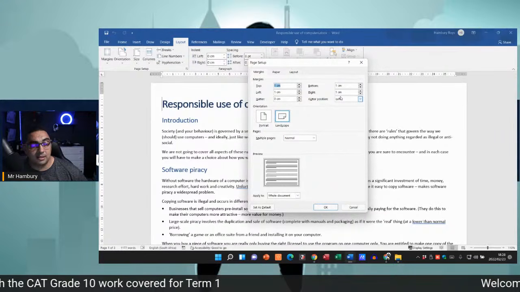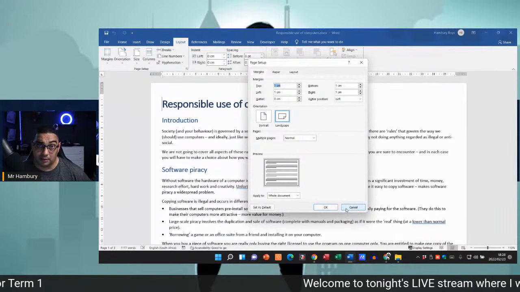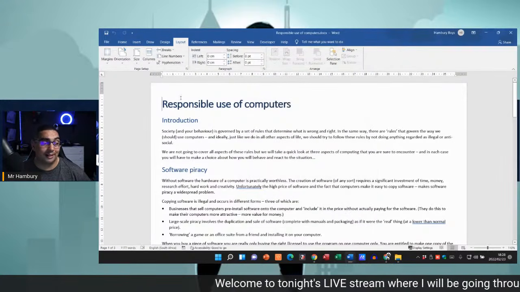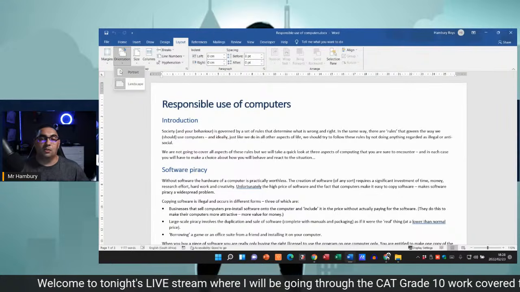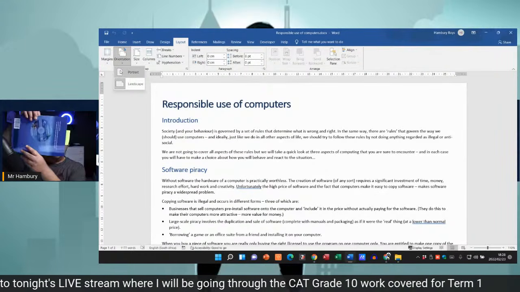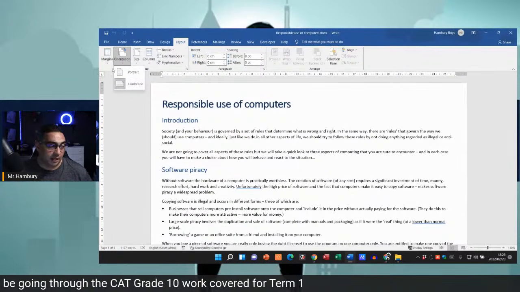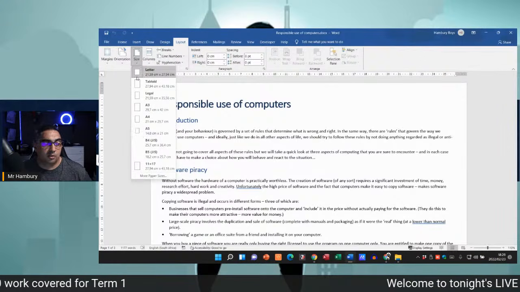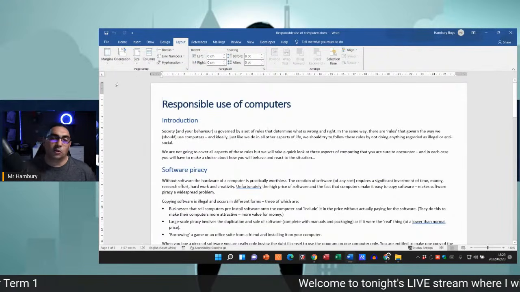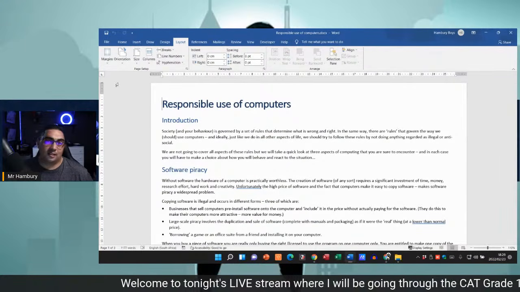And again, this is going to depend on what they are asking you in the paper. Okay, so you need to read carefully. The orientation, that is whether it's going to be portrait or landscape, right? That's changing the orientation of the page. And then also our size. Okay, those are usually the three most common things that are asked when you first do your prac.